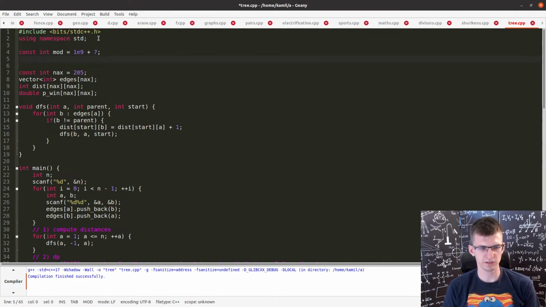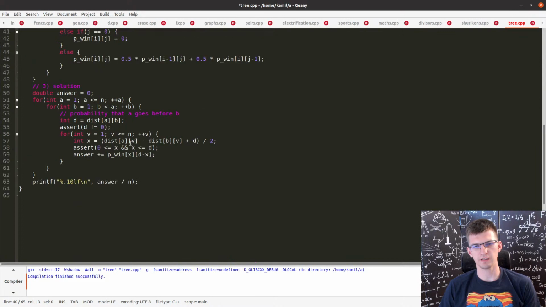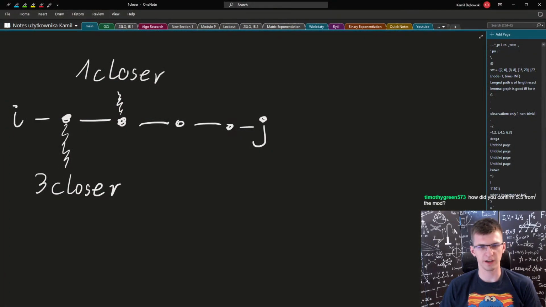The assert x greater than 0 prevents you to go to subtrees rooted at A and B. No, that's not true. It can. Assert cannot prevent me from doing anything, because if assert isn't satisfied, then the whole program crashes. So assert is for me to make sure that I computed x in a reasonable way. If I'm in the subtree of A, if I'm in the subtree, let's say, of B, then the start V is somewhere there. But the first node between I and J that we will visit is here, J. So the difference of distances from I to V and from J to V should be exactly equal to D.